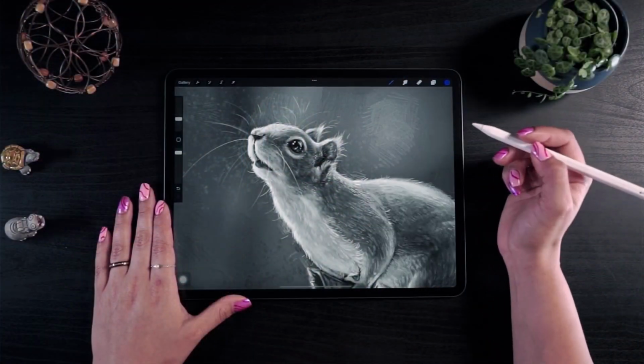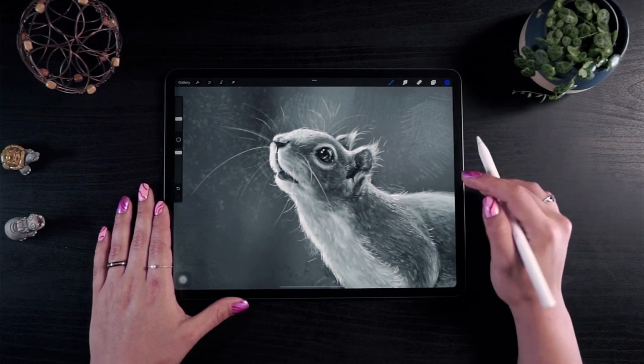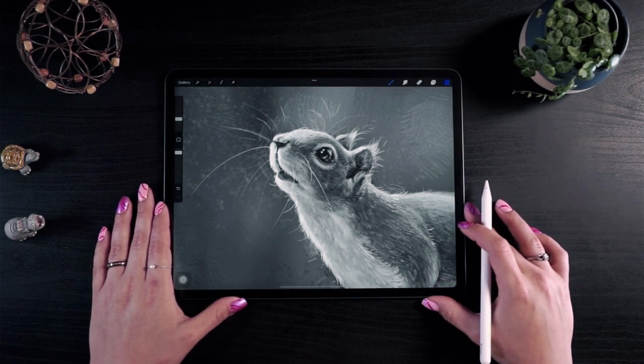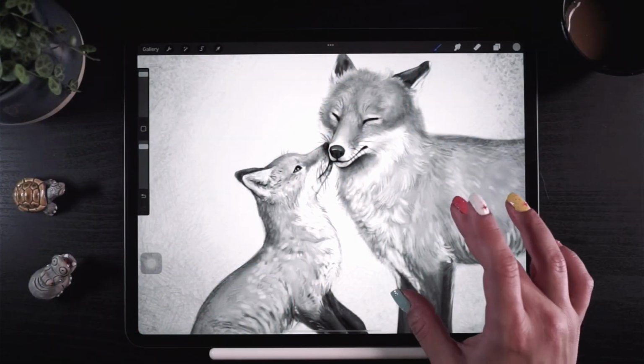Before, I tried really hard to over-render every single part of my drawings, because I thought that will make them look better. But I've learned that I like it better when I establish a focus point and I leave the rest of my drawing a bit less rendered. Because this way, all the attention of the viewer will be directed to my focal point. Plus, you give space for the eye to rest and travel around. I encourage you to try this and see how you feel about it. Finding your own style of drawing will take you time and practice, just like everything. But with every drawing you make, you'll get closer and closer to finding it.